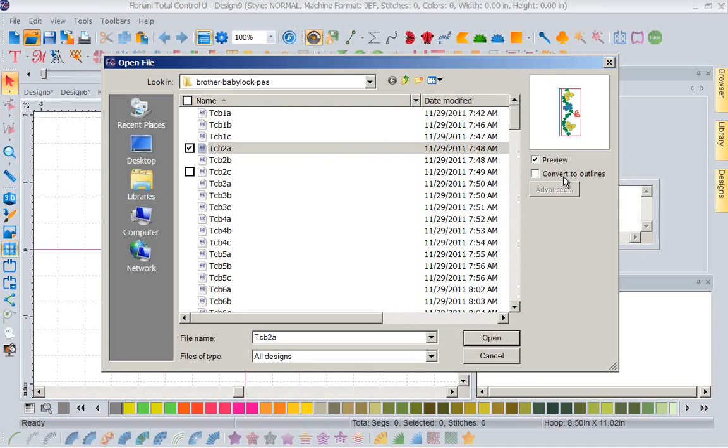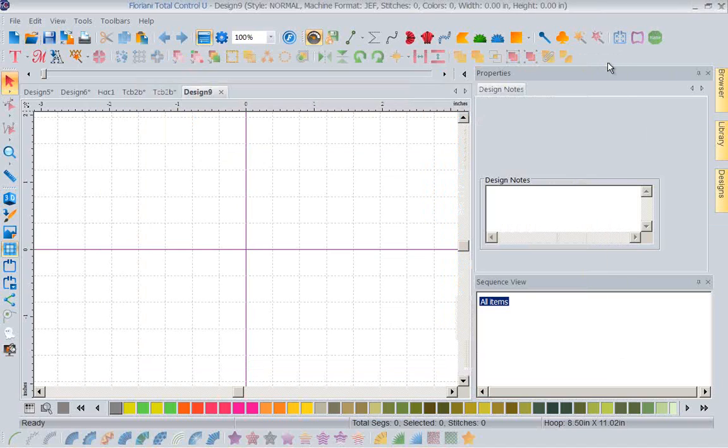So remember, if you're just doing a quick move over, you don't have to worry if this box is selected. But if you want to work with it, make sure your convert to outlines is selected and then open it, and you'll be just fine to go ahead and edit your designs. I hope that's clear. I hope it answers the questions that we've been asked about this feature. It's a wonderful feature, and I'm very glad we have it. So I'm glad we can bring in a basic design or convert to outlines to edit a lot further. Now that was one of the major questions we have.